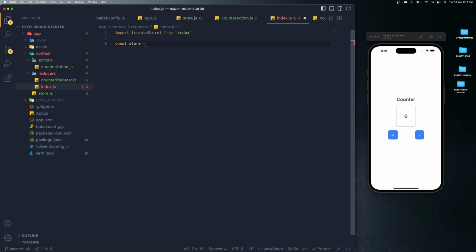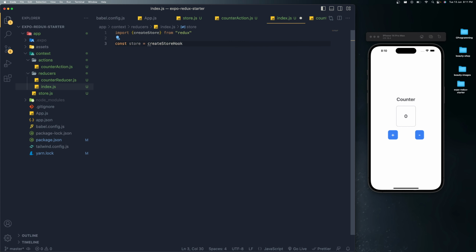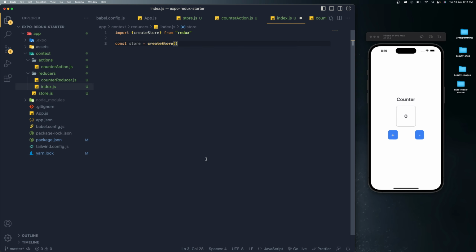We are creating a store by using createStore, and inside this we need to supply our reducers. So before supplying it, we need to combine the reducers, then supply it. Let me show you how to combine it first.